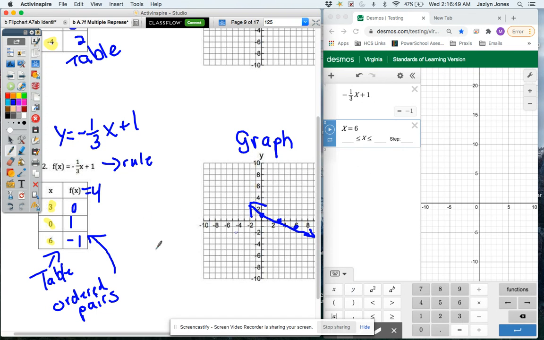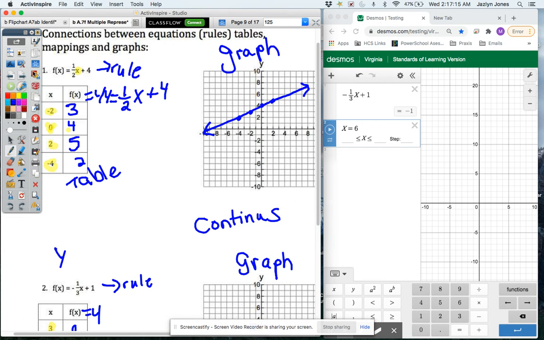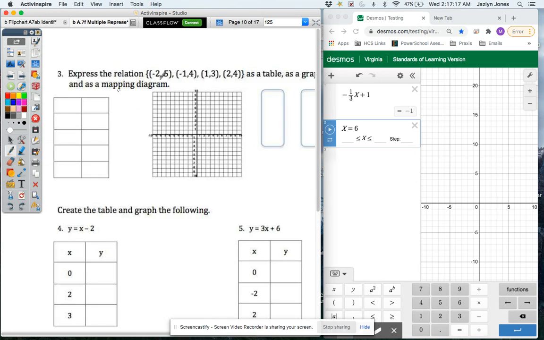I let them know it's continuous because we don't know where it stops, so we know this graph is continuous. So anybody know it is continuous? Okay. Continuous. Oops, I spelled that wrong. Let me rewrite that. Oh, that was right. Looks wrong though, but right. Okay. So we move on to the next page.